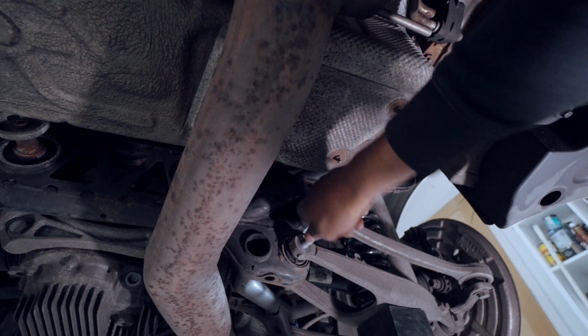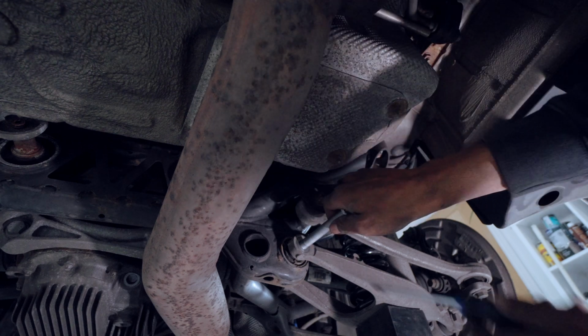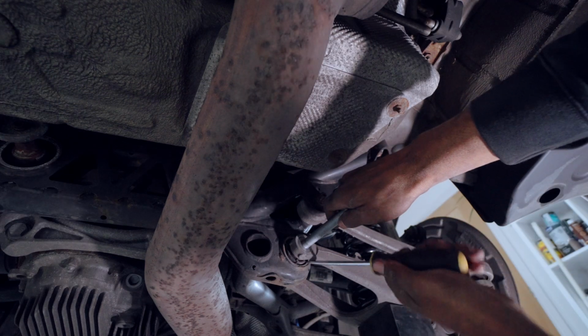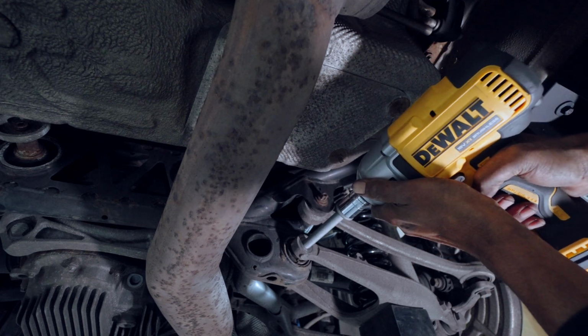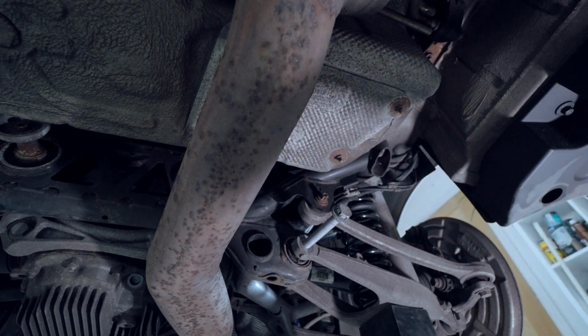When you do screw the 21mm bolt back into the control arm, make sure you line it up correctly. There is a little bit of play in the rubbers in the control arm, so you may need to wiggle the control arm around a bit to get the bolt through. But once that's done, you're pretty good to go. You just screw it all back together and torque it up.